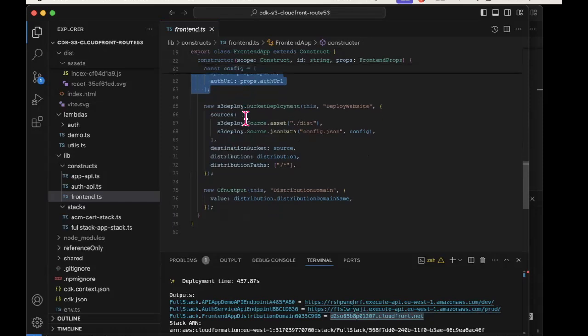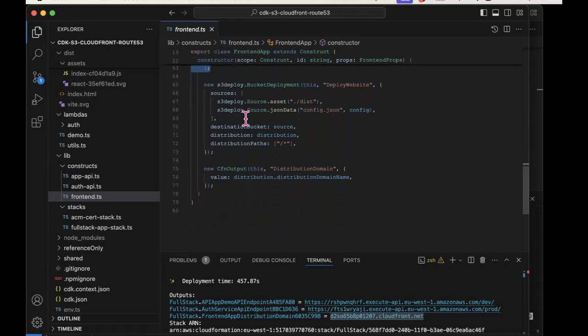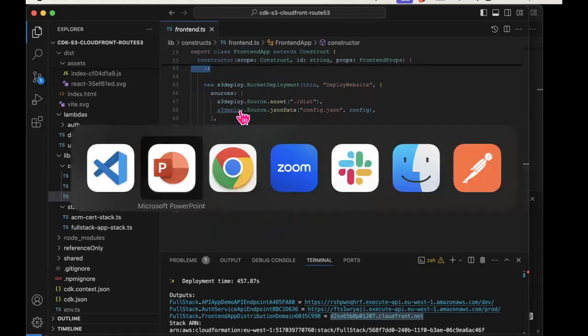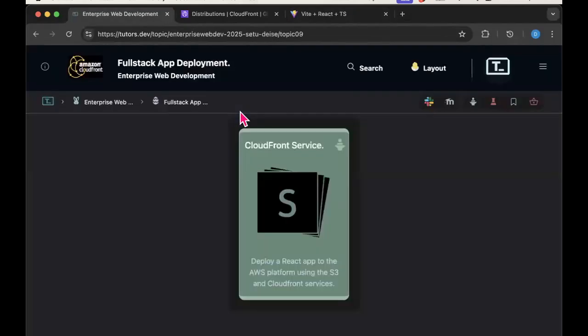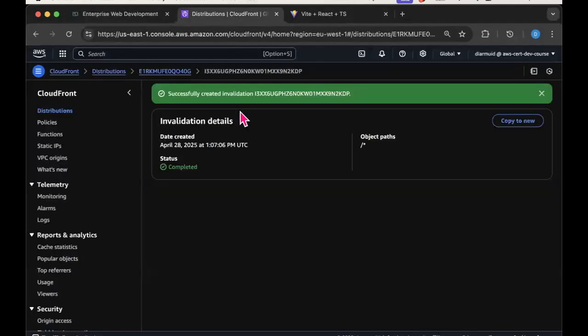The rest is as before. And if I switch over to my S3 buckets, let's go into S3.